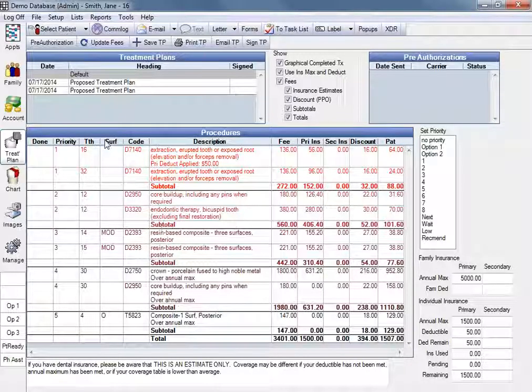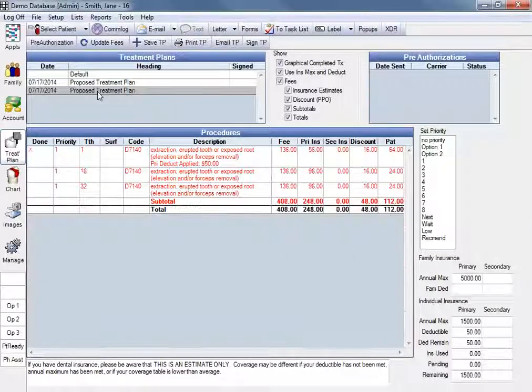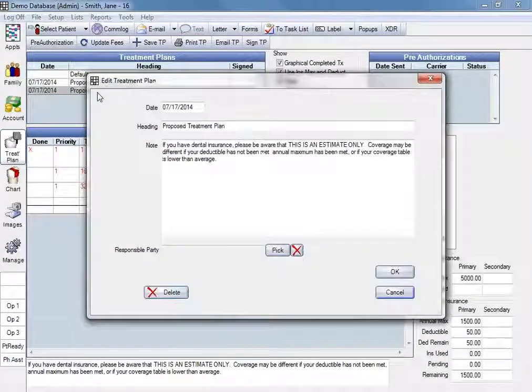So once a treatment plan has been saved, it can be edited. To edit a treatment plan, you can simply double-click on any saved treatment plan. This will bring up the Edit Treatment Plan window, and in here you can change the date of the treatment plan. You can give it a new name. We'll just call this Treatment Plan 1.